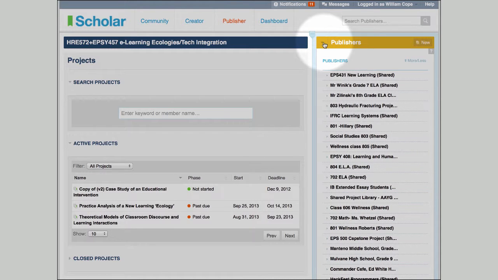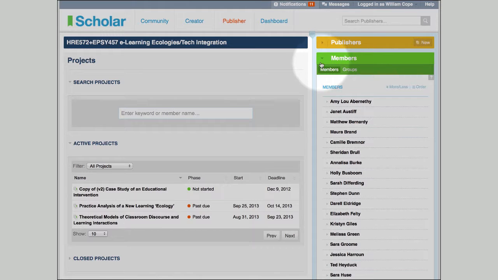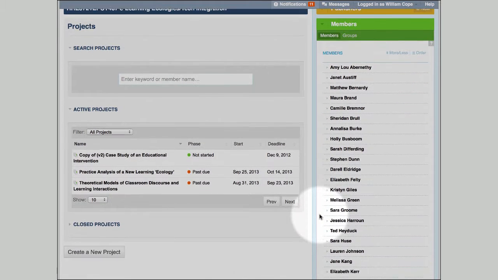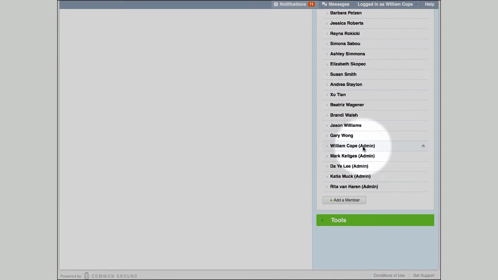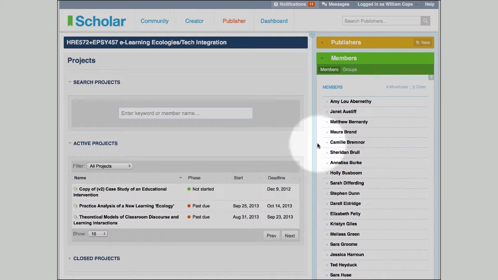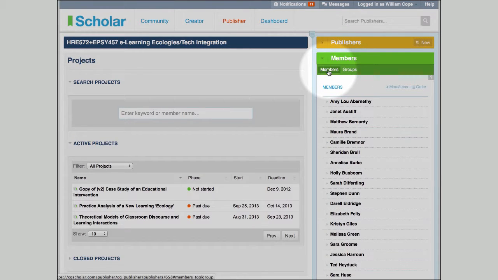And here you can see I've got lots and lots of publishers, and each publisher has members. And as I scroll down here, you can see some of the members are ordinary members, and some of the members, when I get to the bottom, are admins. Now, admins are people who can see everything that's going on, who can coordinate the process, and who don't actually write works. They coordinate the process. Everyone else writes works. I can also create subgroups. In fact, there were no subgroups in this particular publisher. The whole group was working together.